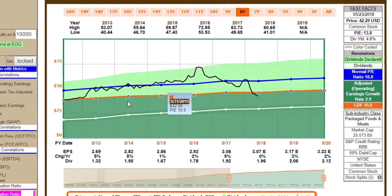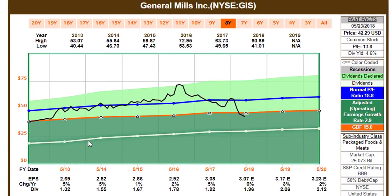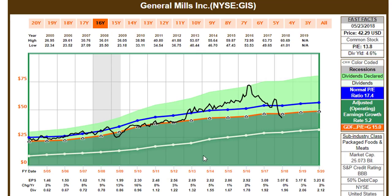But this was an inevitability, and this is what's insidious about valuation. We had a very long period here, 3.5, 4 years, where valuation stayed extended, and that lulls investors to sleep, in my opinion. But in reality, at the end of the day, the reversion to the mean, as some people like to call it, is going to occur. You can see somewhere between a 15 and a 17 PE ratio over this time frame is normal. And you can give it, because it's a dividend payer and has a high yield, a premium valuation to maybe what the formula, the orange line, says the company is worth. But there's no reason for this unjustified valuation.